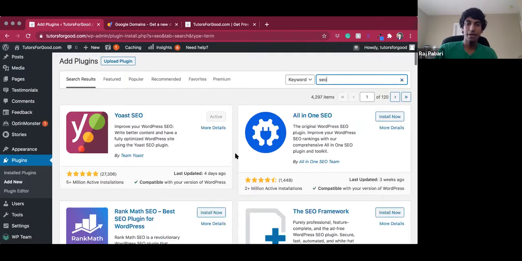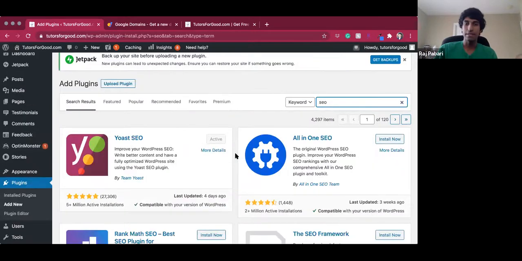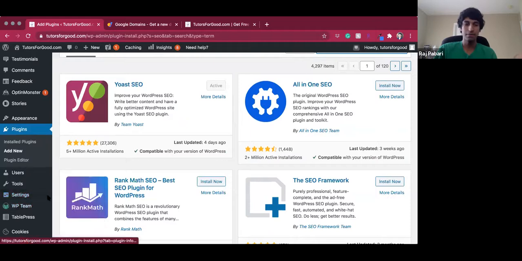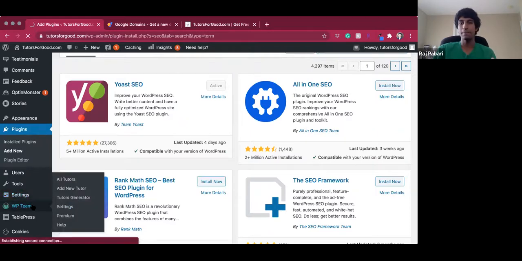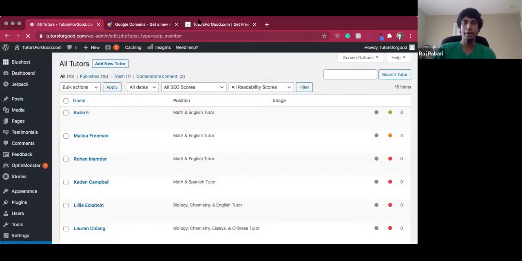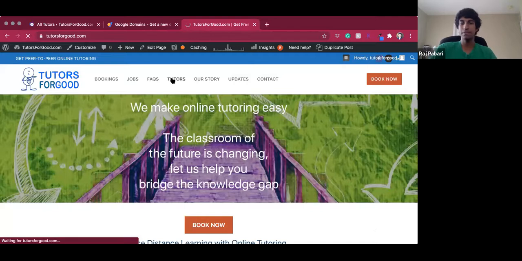And then the one that I would like to show you is the team plugin. So this plugin is called WP Team. And on the page of our website where there's tutors, you can see that it's very nicely formatted by this plugin.